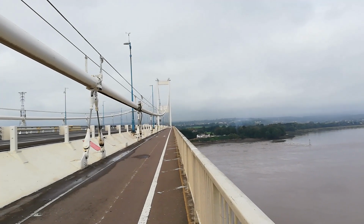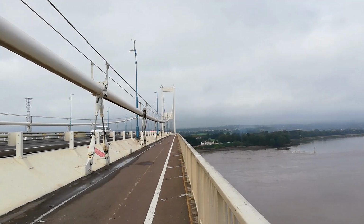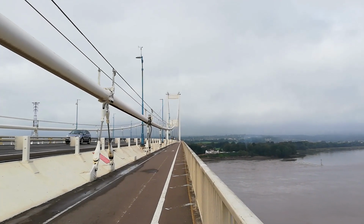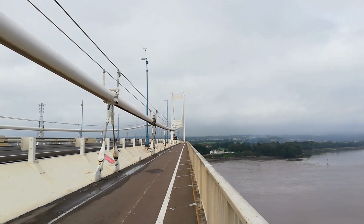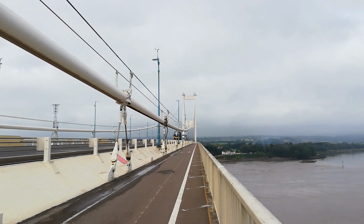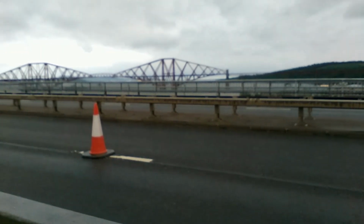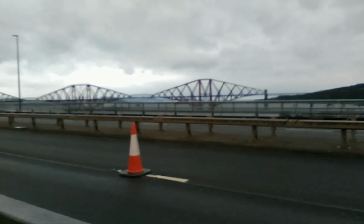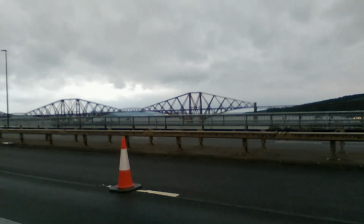One of the cycling highlights of my year so far was riding across the Forth Road Bridge. It had been a very hard day due to the weather and the distance on my alternative end-to-end from Dover to Cape Wrath. It's 9 PM now. I'm still about 12 miles from my destination. This has got to be one of the highlights of the trip.